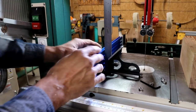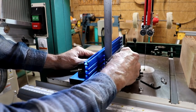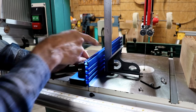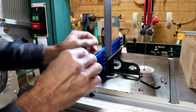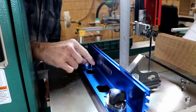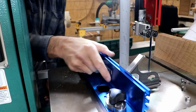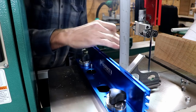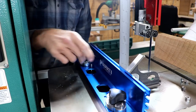Before I can make good use of this fence, we have to square it to the table. I have my square on here, and hopefully you can see that it's touching at the top and it's not touching at the bottom. So it needs to be rocked back. I've got it locked down to the table. There are adjustment screws here and here, and they have a plastic foot on them so that they can screw down and lift this up. You can adjust it either way. If you needed to tilt it that way, you'd put the screws back here. Since I need to tilt it this way, I put the screws toward the front.